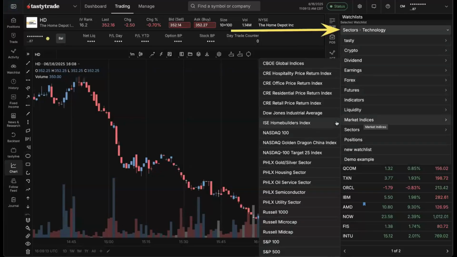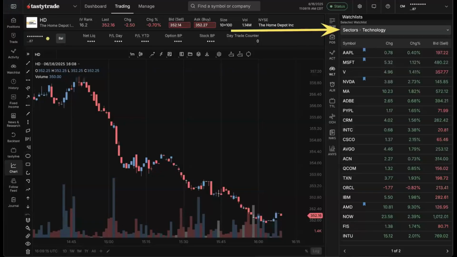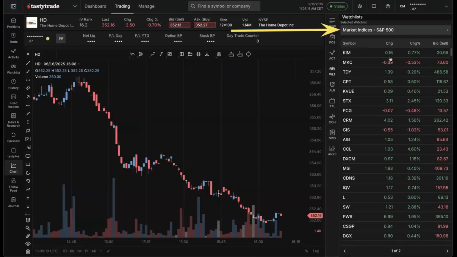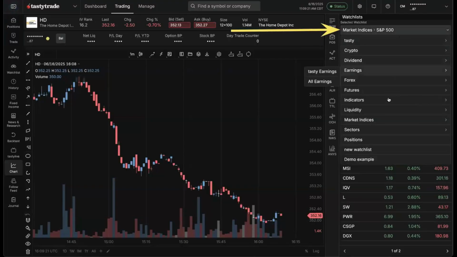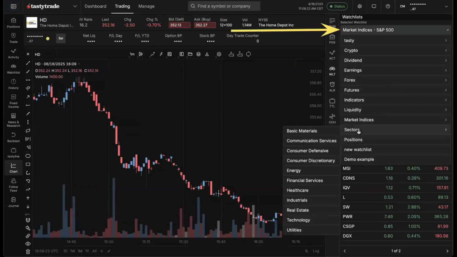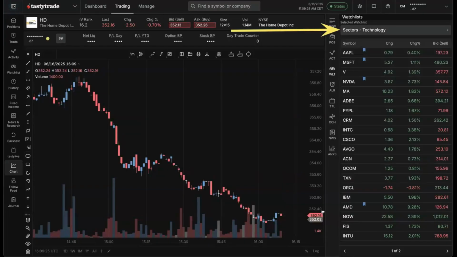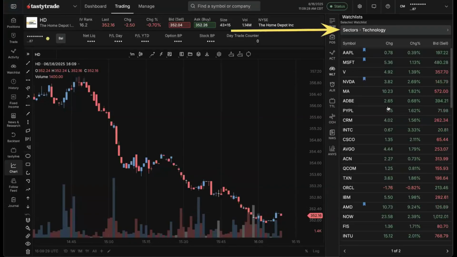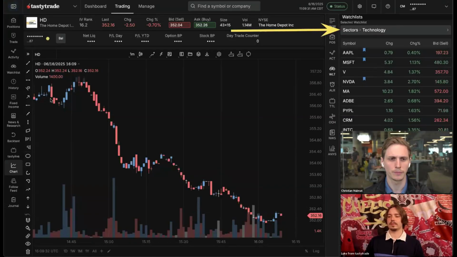Personally, I like to, you can go to market indices, go to S&P 500, find all the symbols for all the companies, everything else that's in the S&P 500, or we can go to sectors, maybe go to technology. We can find all the US stocks and ETFs that are in the technology industry.